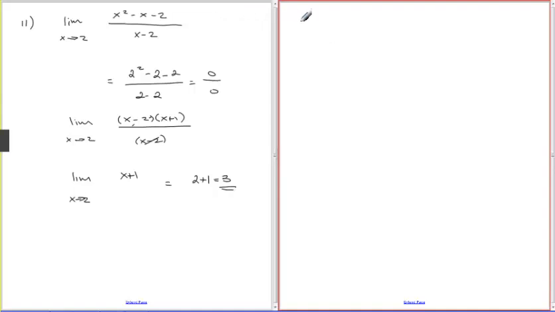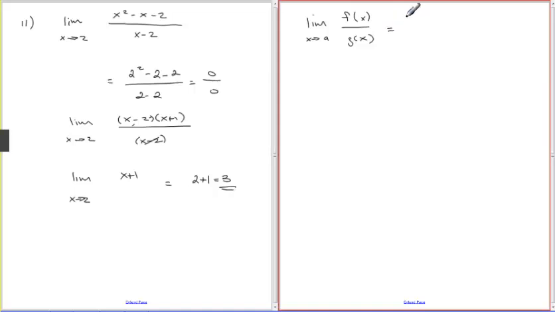Let's prove the same thing using L'Hopital's rule. L'Hopital's rule says, let's just write it down. The limit as x goes to, let's say, a, which is normally, if it's a quotient, f of x divided by g of x. And that's what we have here. This part would be f of x, this would be g of x. But when we do that, in this case, if we go to 2, we get an indeterminate form.